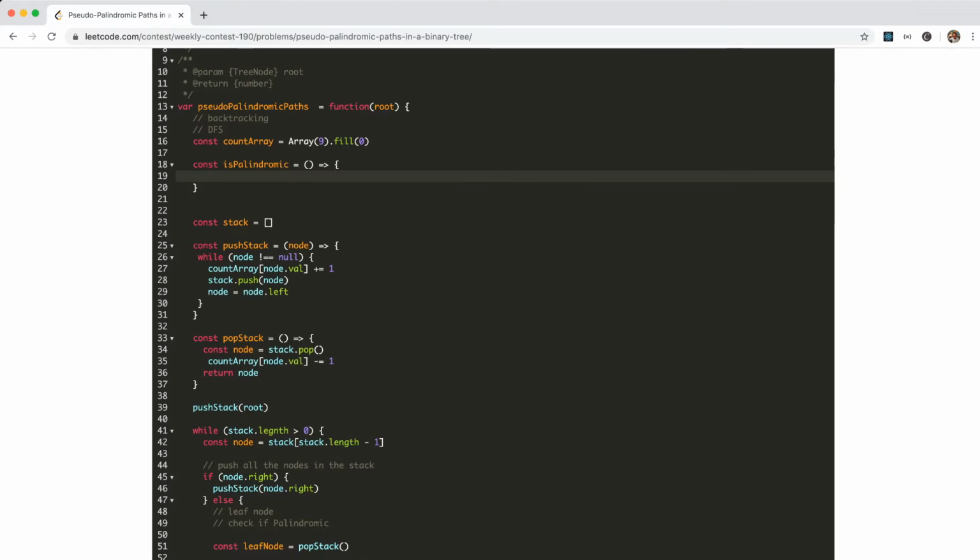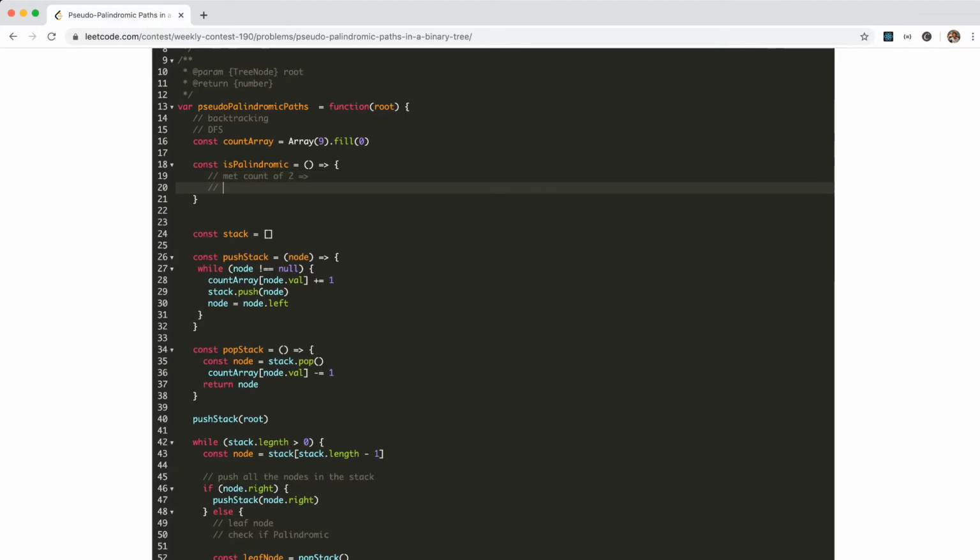If we meet a count of 2, continue. If we meet a count of 1, we will count it. Their maximum will be 1, right?